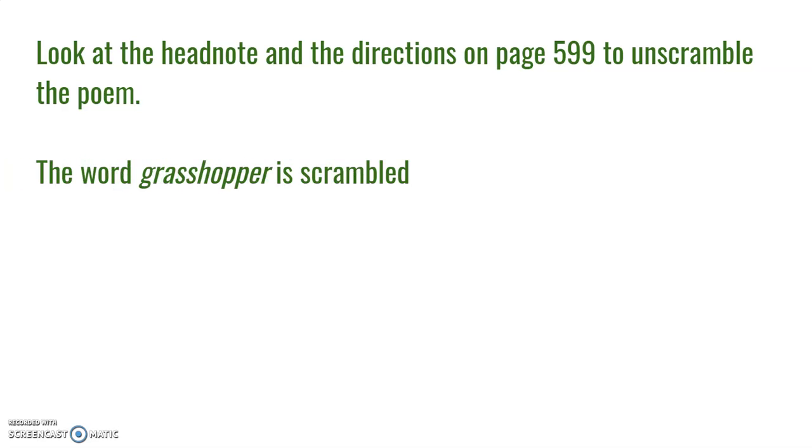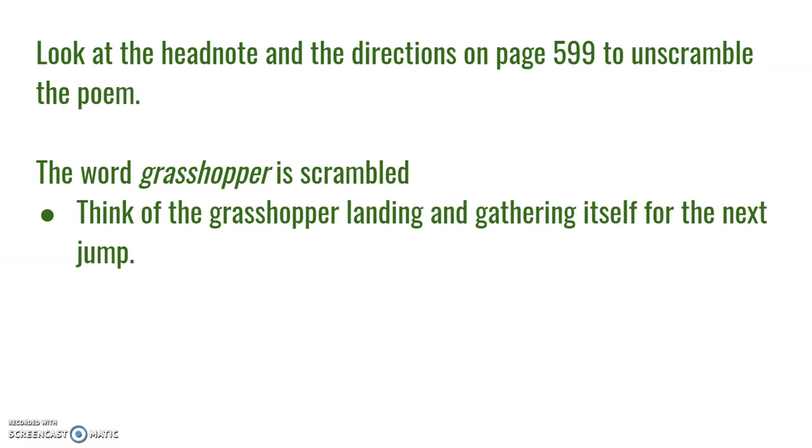All right, but obviously for the very beginning of this poem, and if you read the whole poem, remember that this isn't a sonnet, but a lot of times the last lines of poems give some kind of a hint. And so indeed, finally in the last line of the poem, the word is unscrambled to be grasshopper. Okay, so I want you to think about why.